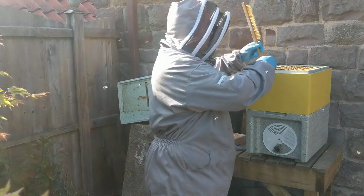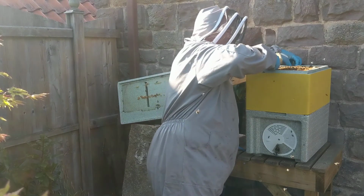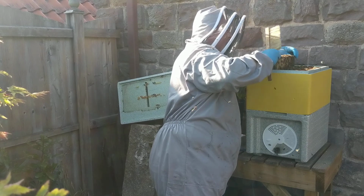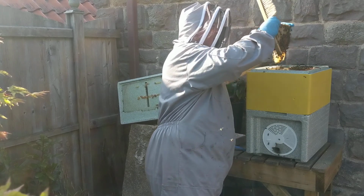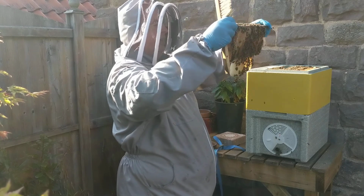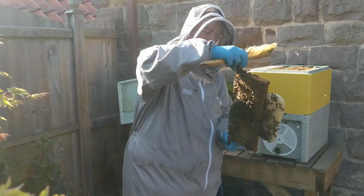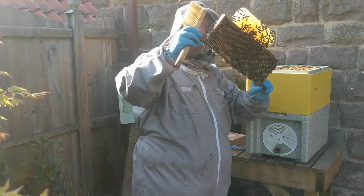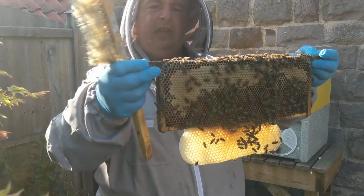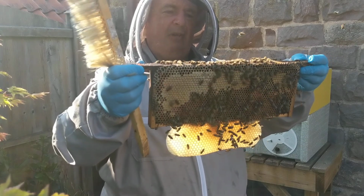Now I've left the hive tool in the car, at the other end of the garden. I'll just use this brush as a little lever to get the frames out, and we'll see what we can. Now I can see that they've been drawing wax underneath this super frame, and it's full of nectar on one side, and you'll see here on the camera they've started capping it over after dehydrating it, and that's now honey.